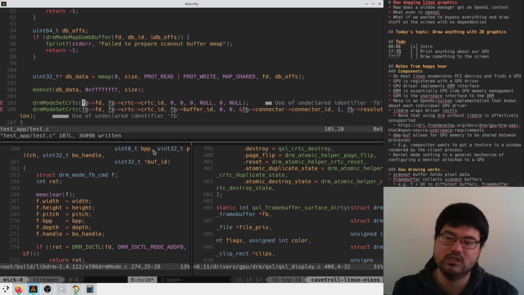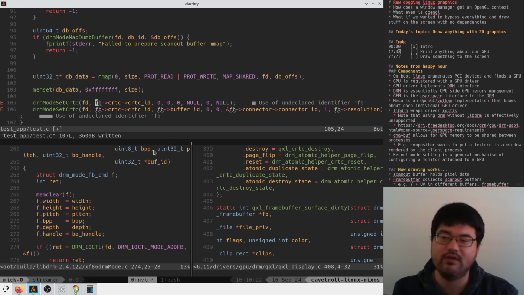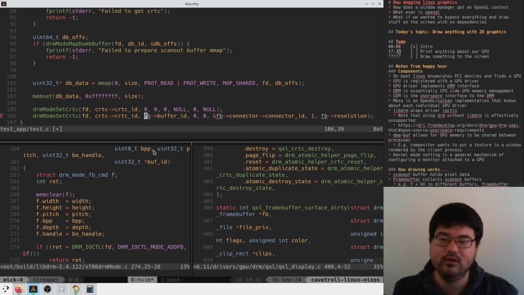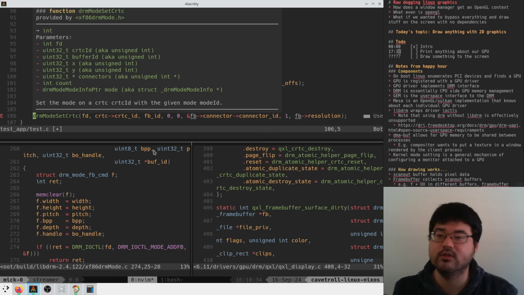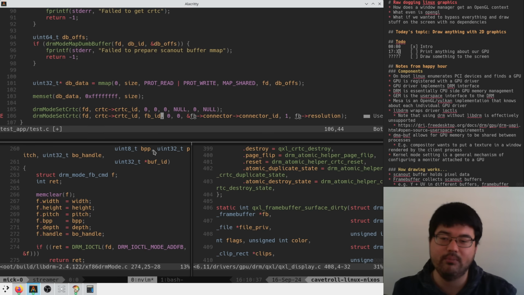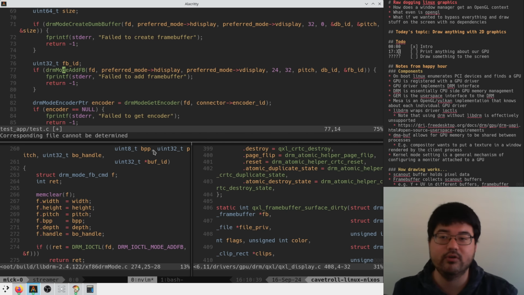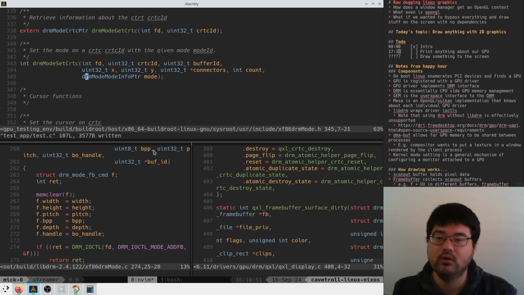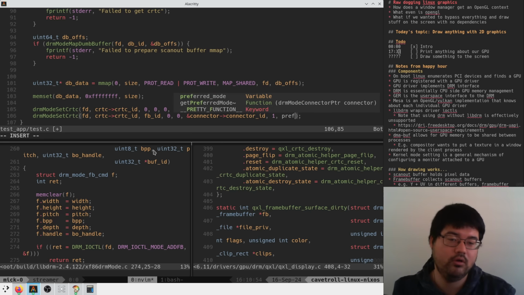And then we should be able to flip this. And then maybe we need to wait a little bit, probably to make sure that everything is still there. This is the buffer ID, which we called FBID. Let's just double check here. It just says buffer ID, but I'm pretty sure frame buffer ID came from add frame buffer. Yeah, so we're resetting this frame buffer for this connector at this resolution. Did we have a resolution somewhere? Oh, we called it preferred mode.